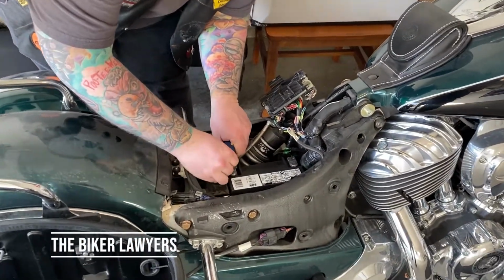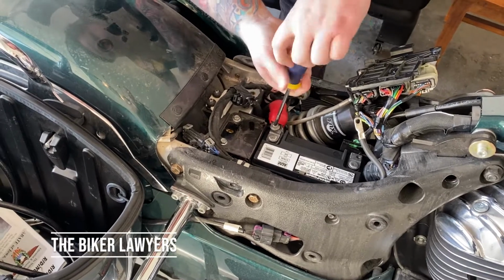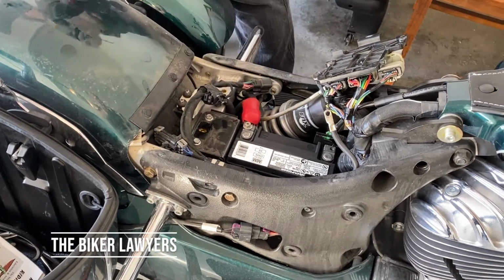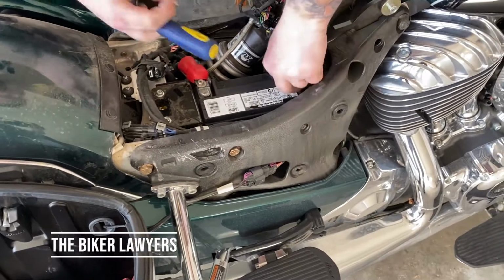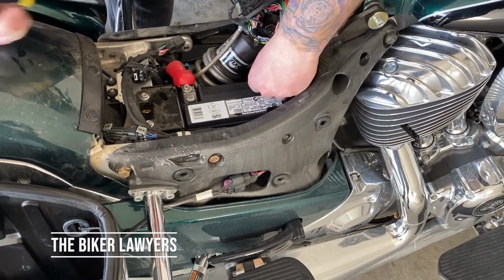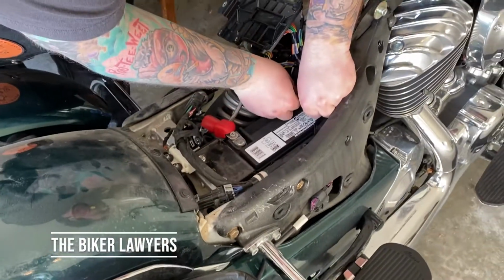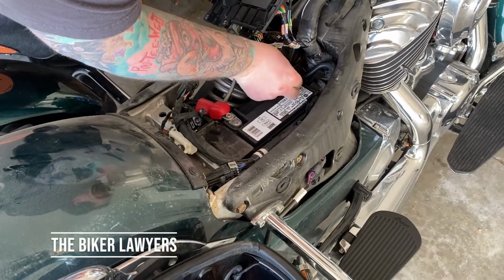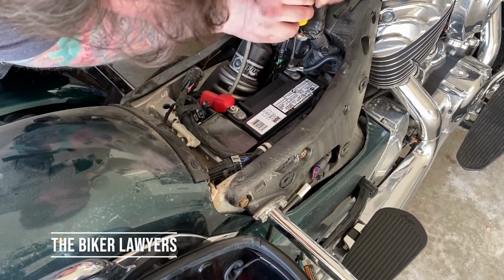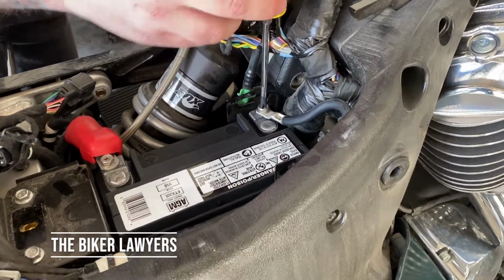Positive first. I'm not suffering from electrocution. That's cool. I like breathing. One. See, it's trying to get a little sparky on me. Sometimes the angles in here can be a little tough. I'm lucky this one's not too bad. Here we are. Fresh one's in.